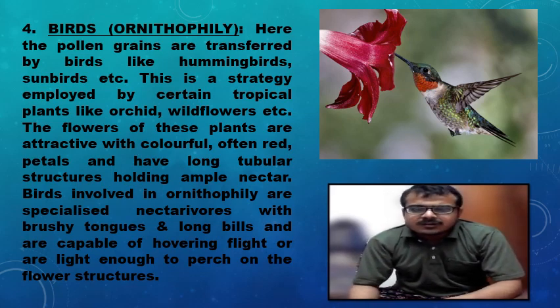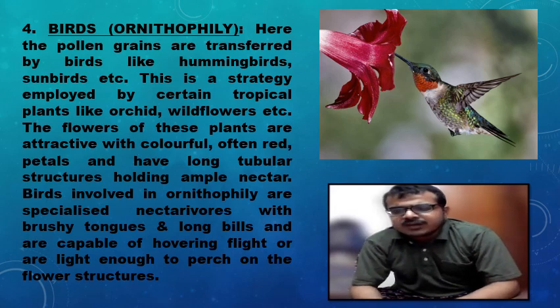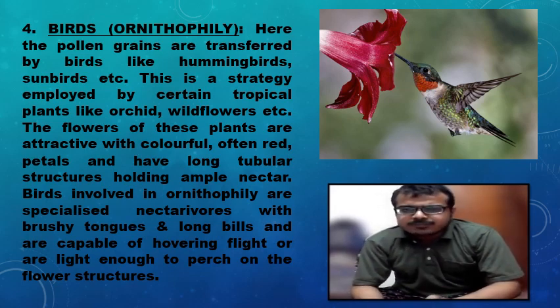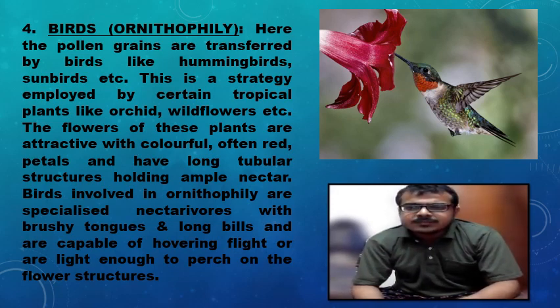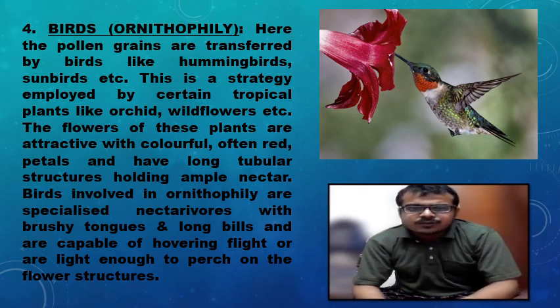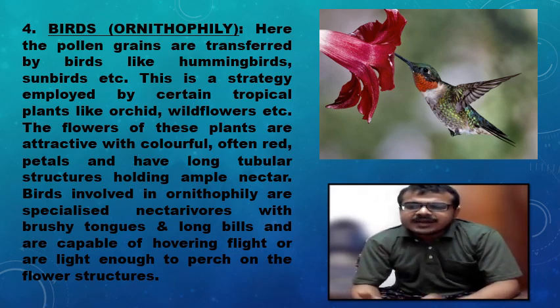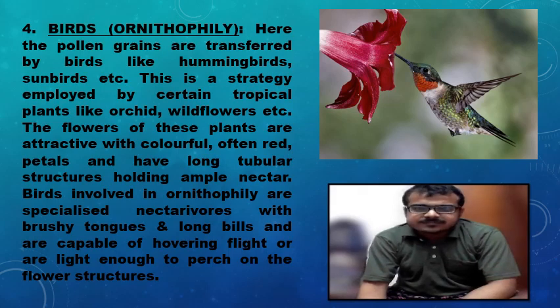So these bird pollinated flowers differ from the insect pollinated flowers to some extent, because for insect pollinated flowers, there is no such criteria that they have to be tubular or red in color. But these bird pollinated flowers, they are often tubular, so that the birds can drink the nectar, and are red in color. And these flowers, they mainly secrete nectar which the birds drink and so are attracted towards the flowers. But the insect pollinated flowers, they emit fragrance, are bright in color, and also contain nectar which attracts the insects.